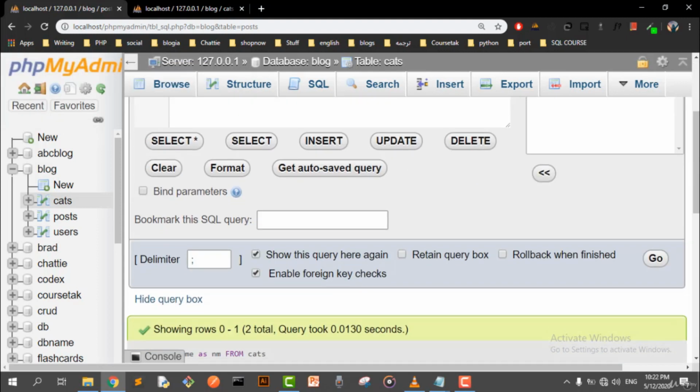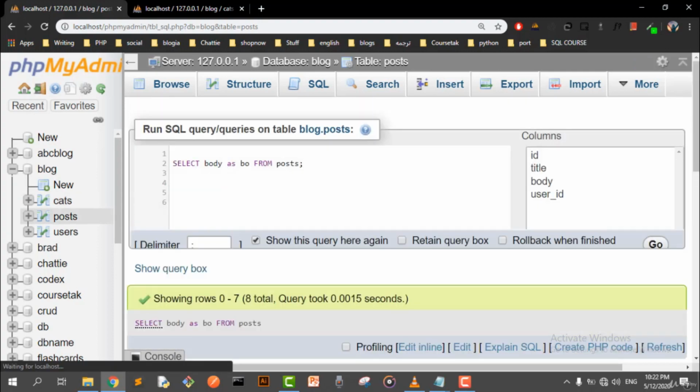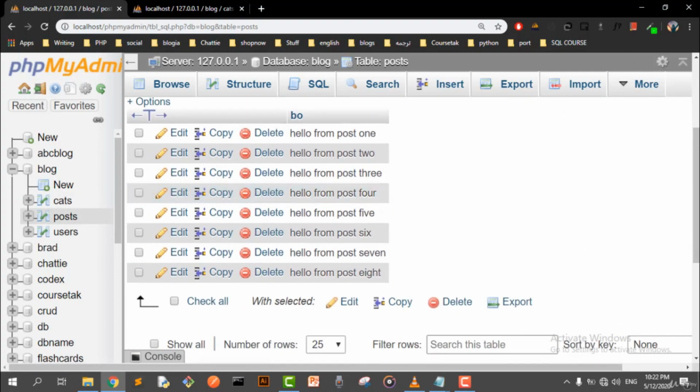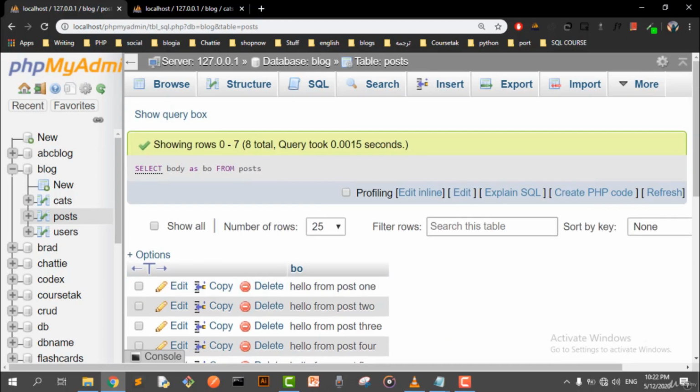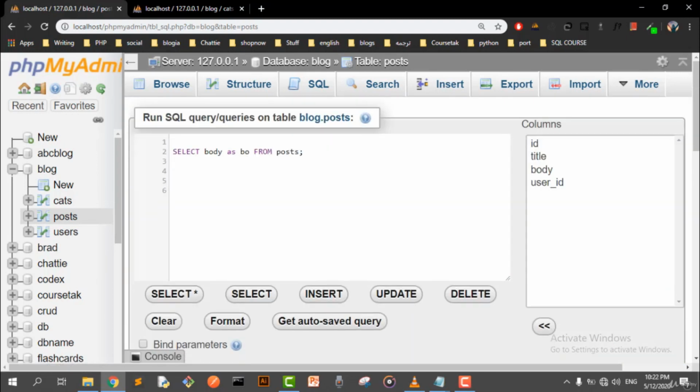Okay, we are gonna click go, and here it is giving us the body of the table, which is Bo. So you guys can see how easy this is, and yet very simple and beneficial. Okay, when it comes to joins, you guys will wanna use AS. So see you guys in the next video.